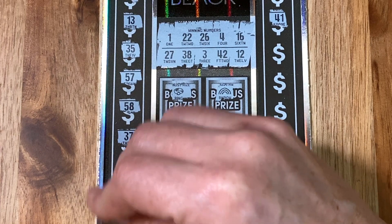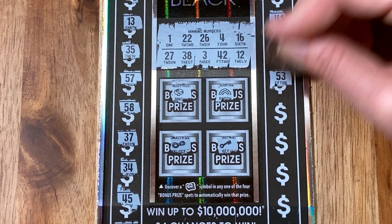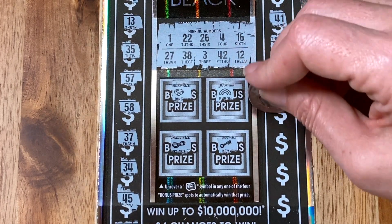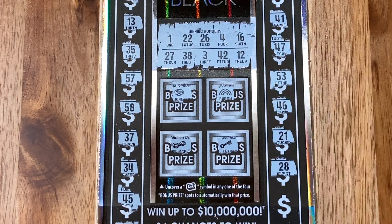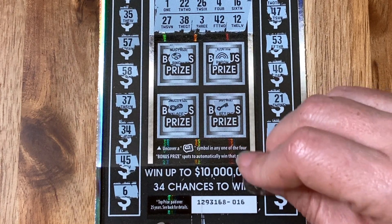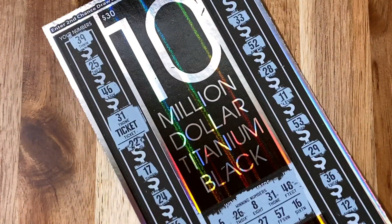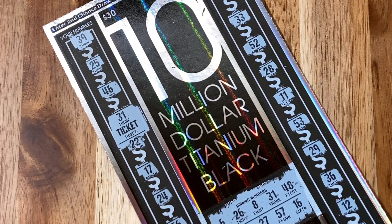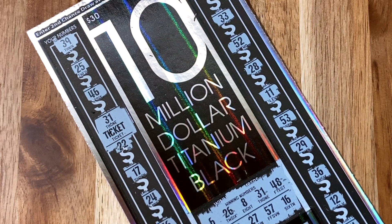45. Come on, let's go. Six. Are you guys sending us good vibes? We need them, because we just decided to scratch $90 worth of scratchers. 21. 28. Two more to go — 55. Last one, fingers crossed — 31. Nope. Well, at least we hit that one winner, that one ticket winner. So you know how we do — we'll take it, we'll cash it in, and that's when we're going to get the tickets to win the millions. We'll see you then. Thanks so much for checking us out. Always gamble responsibly. Bye!